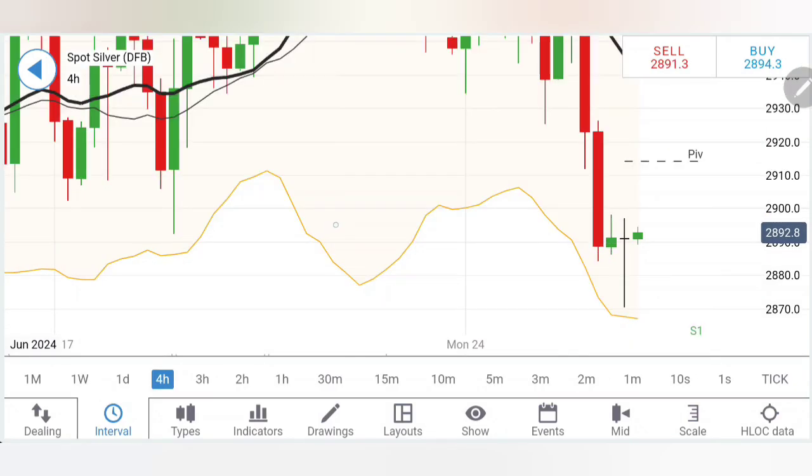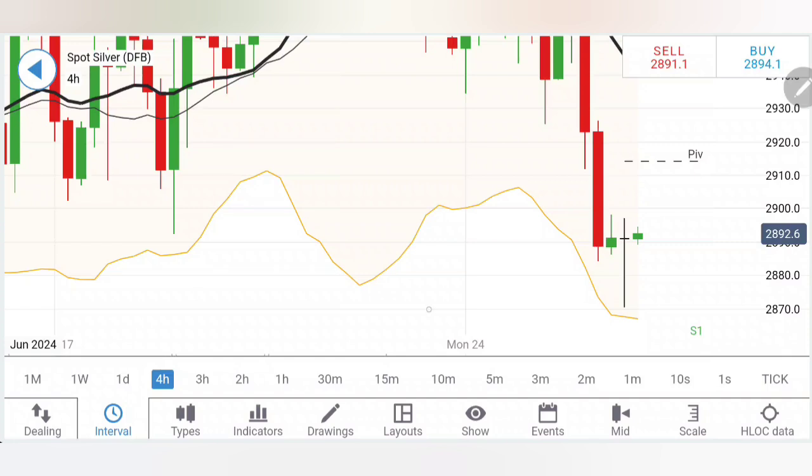Look at the 4-hour charts also. See, this could be a strong handle for a rise here. So this could be the formation where prices might try to bounce back taking support from this handle. But we have to be careful. As long as $29 levels are not taken, we have to be careful with the buys here.